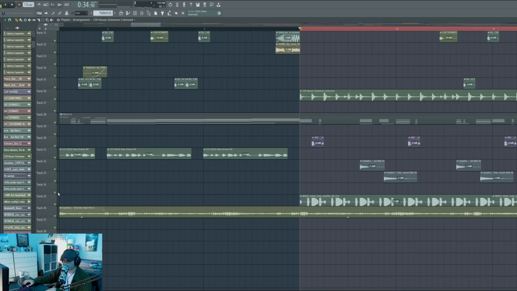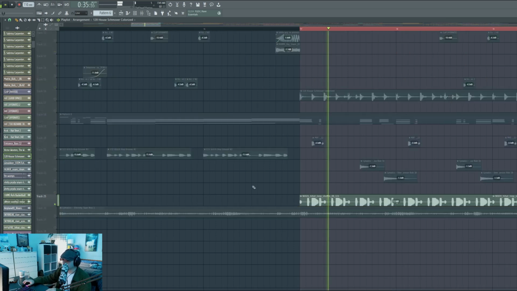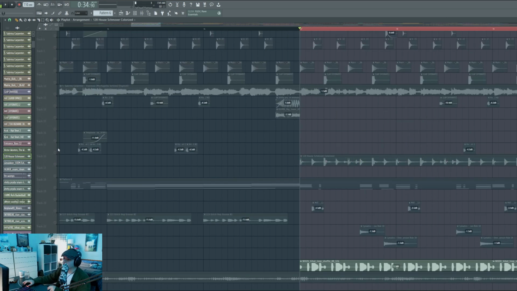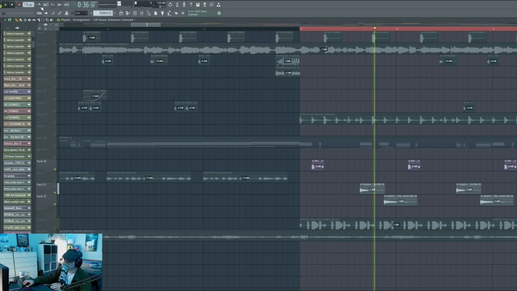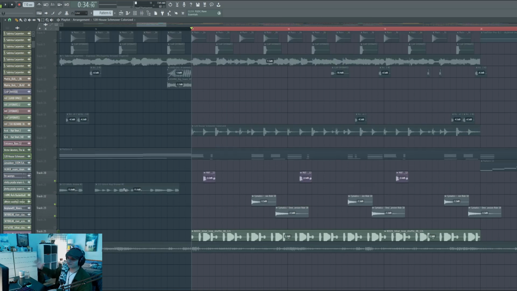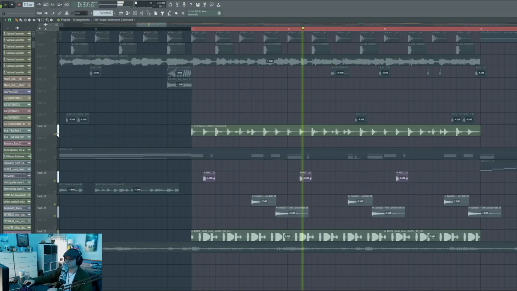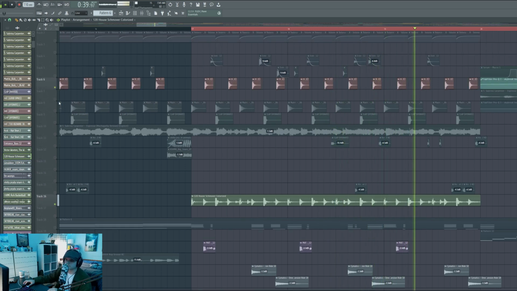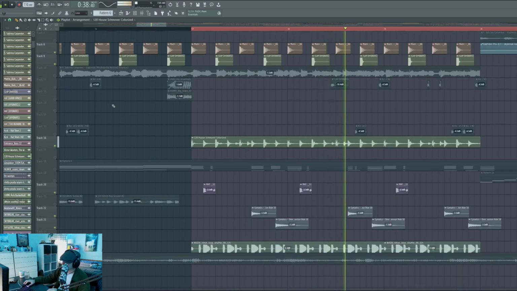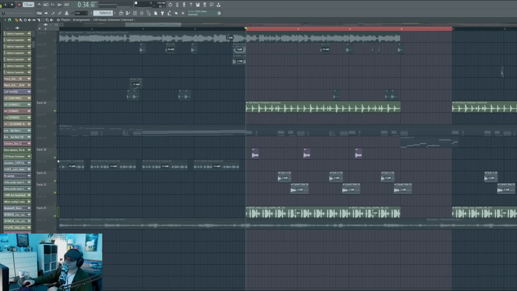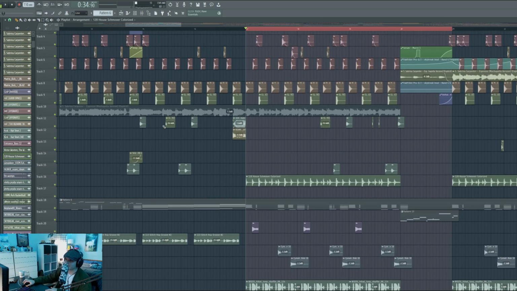So we've got that, and then we've also got this noise hi-hat shuffle from Splice, which just adds a little bit more groove to the mix on top of the groove that we already had going before. And then a couple of rides and hi-hats and open hats. Gives us a little bit more variation in the pregs. It's crazy what just the difference in hi-hats can do to a track. Exact same kick and snare, or kick and clap, I guess.